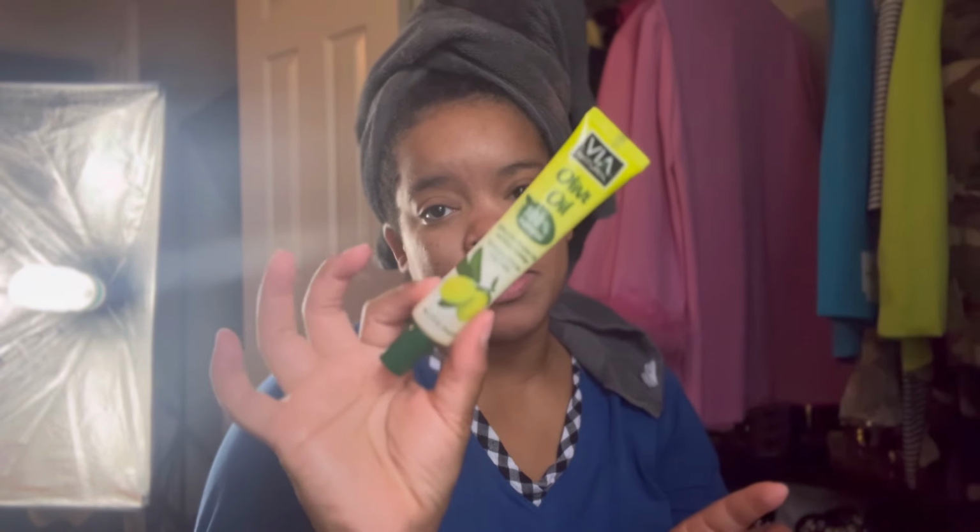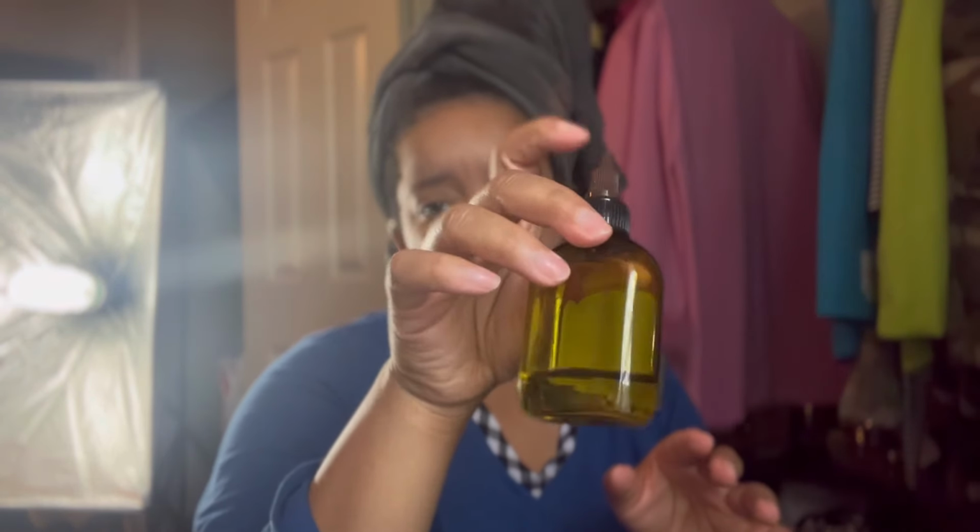This is one of the oils that I'm going to be using. It's the olive oil, something simple. And then this is the main oil that I'm going to be using at the end. Sorry, it's a tea tree oil. I got it from Target. If you see this bottle, you'll know it's from Target. I'm using my comb slash brush, which looks like a toothbrush. I use it all the time for my edges, and then I'm going to be parting with my rattail comb.